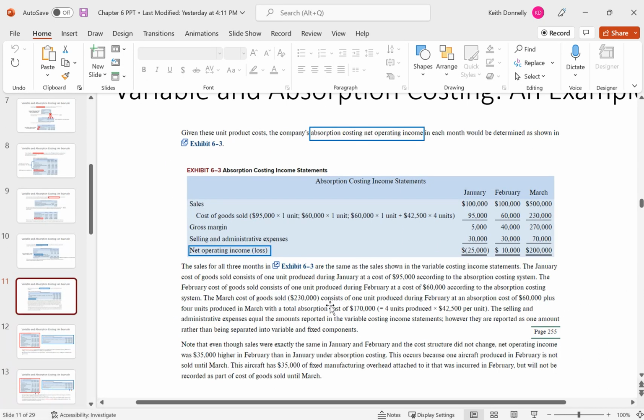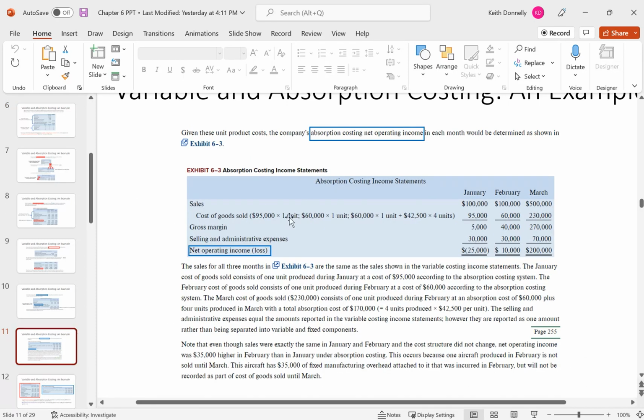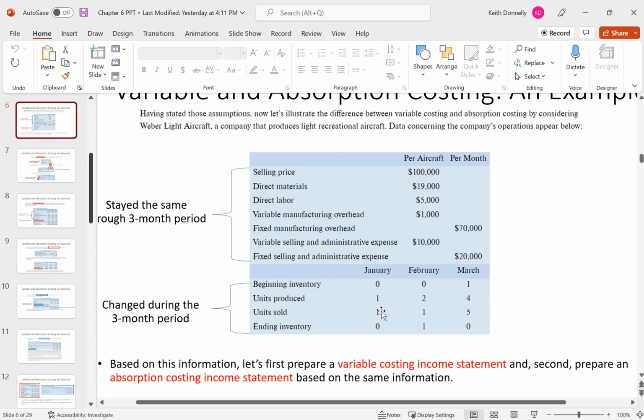So the next thing we're going to show here is our net operating income. This is a little bit simpler. All we're doing is taking our sales minus our cost of goods sold, which gets us our gross margin. For the numbers we put in this cost of goods sold, we're going to have to look at, first off, how many we sold each month. So let's go back. It looks like we sold 115. All right, so 1, 1. Oh, let's see here. Oh, okay.